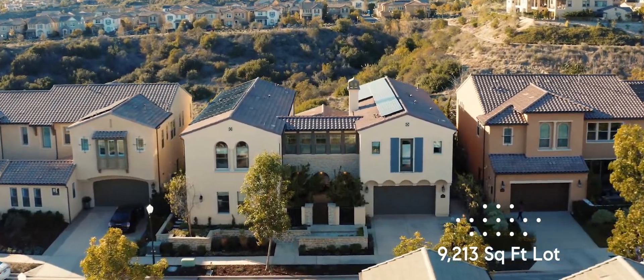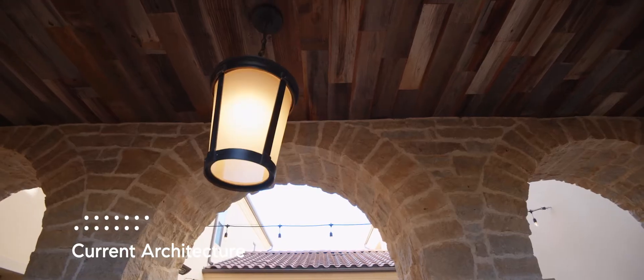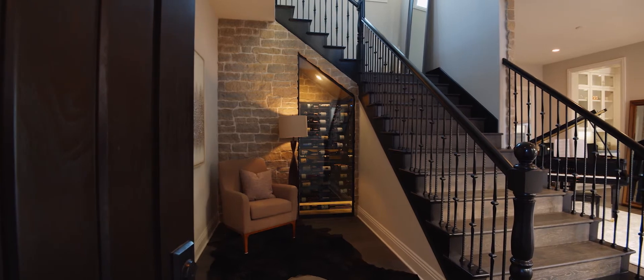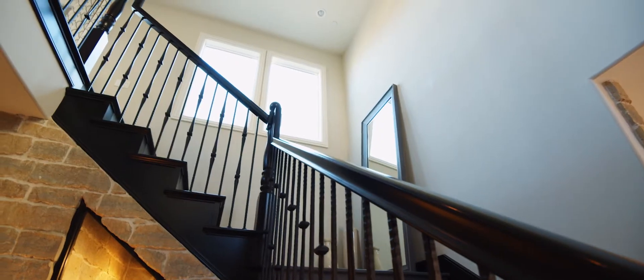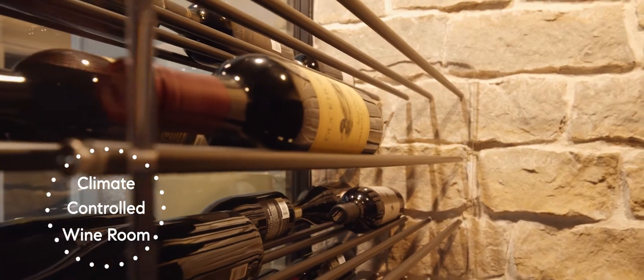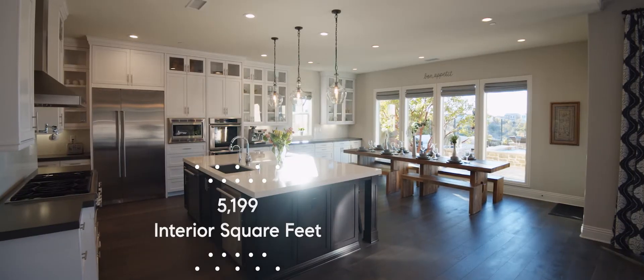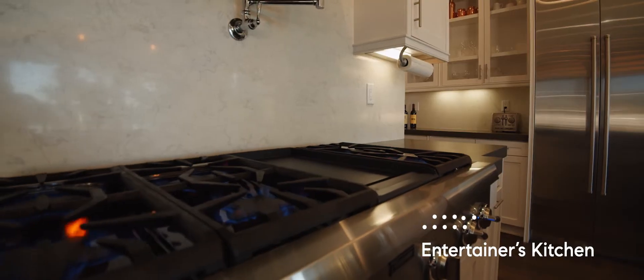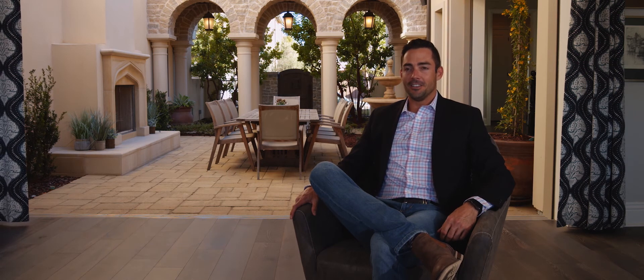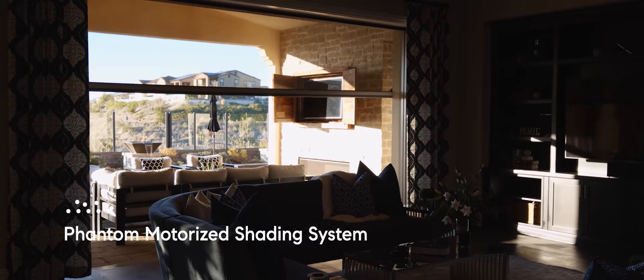The house itself — it's stunning and warm. As soon as you walk in, you can feel the thought that went into the design. It's all just so open and connected, and each space has its own defined purpose. Everything about this house resonates community and connectivity and functionality and fun. This home has its own heartbeat. Everything is alive and moving, and it's all controlled by an app on your smartphone.